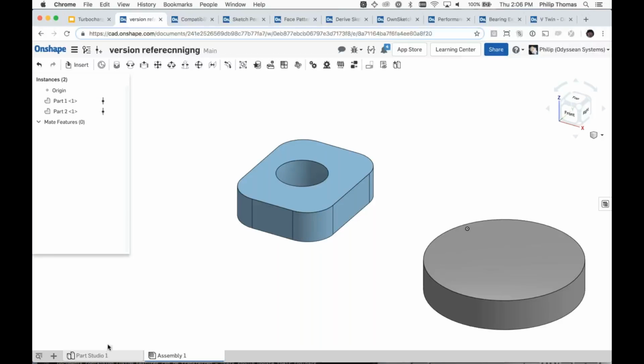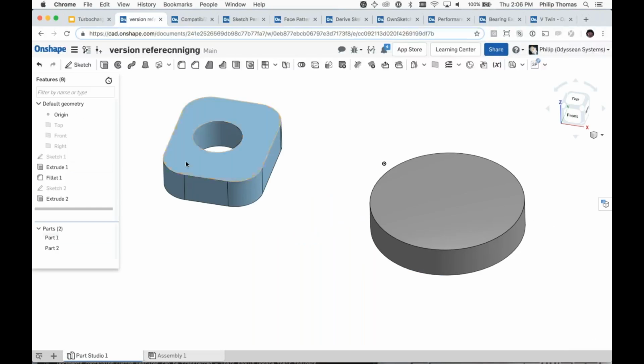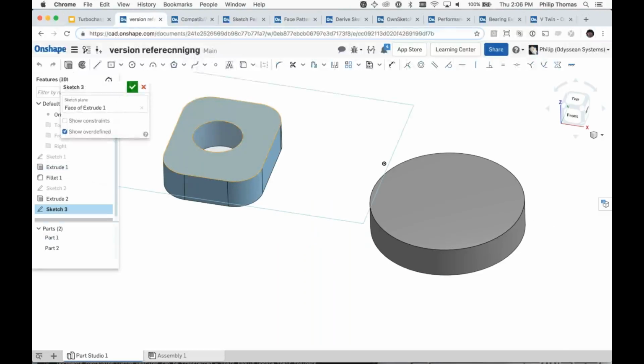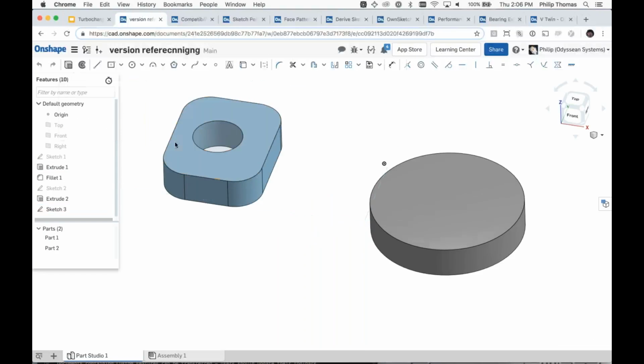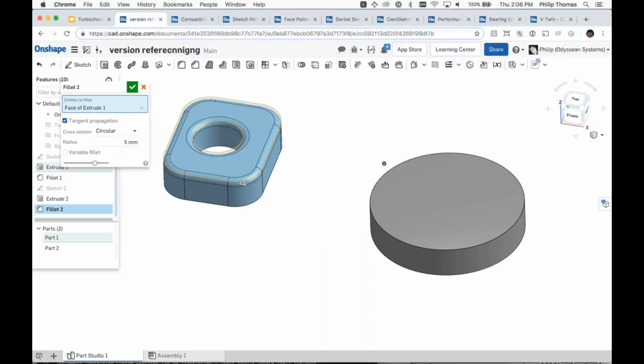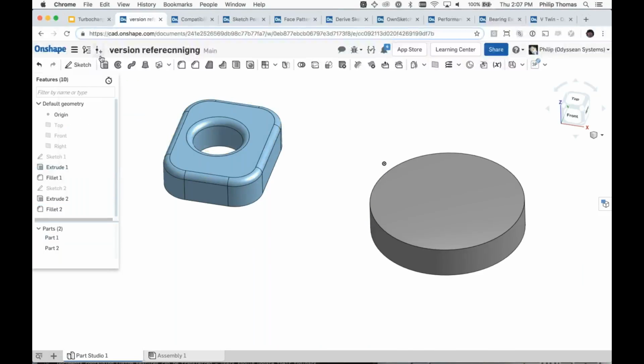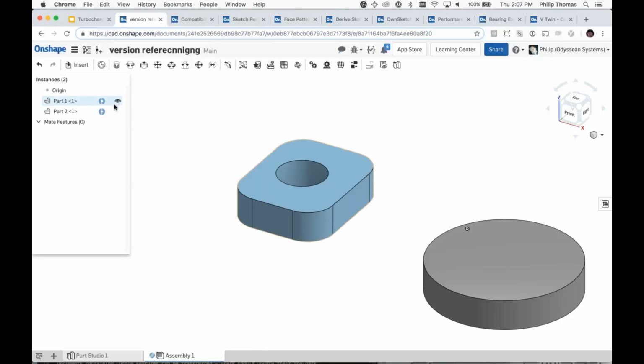But this is a bit misleading because let's say I come back here and I say I want to fill out this space. I make a version. Why is it saying both of these are out of date? That's not true. Only this one is out of date.